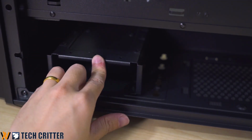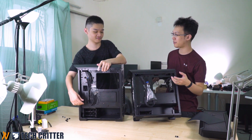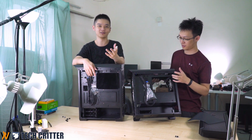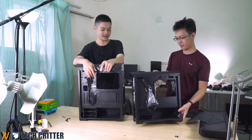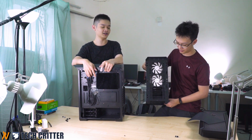Yeah, hopefully the rubber grommets and the screw bottom there can supply enough anti-vibration, and also enough spacing for cooling your hard disk components. But yeah, definitely if you want to cool your hard disk, just get another fan at the bottom here.